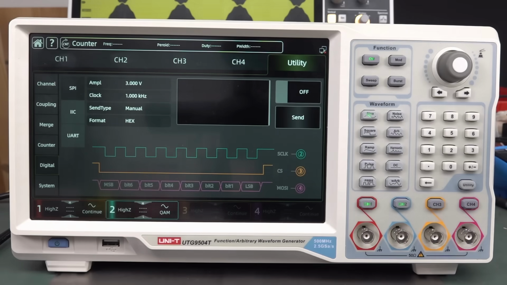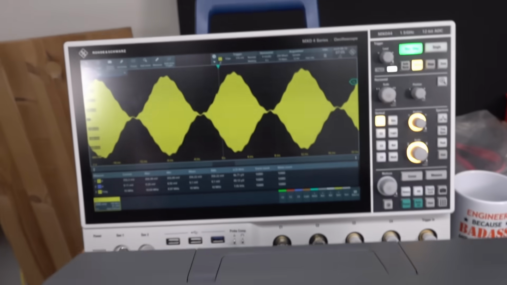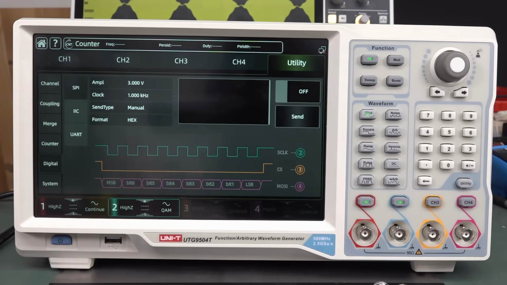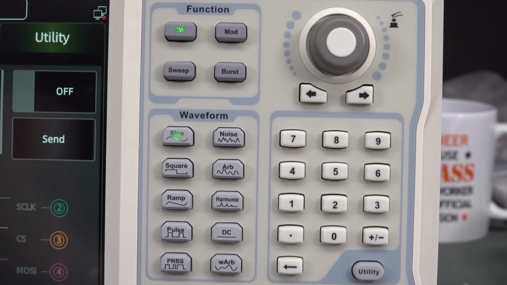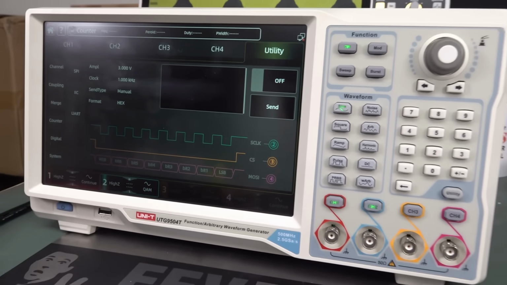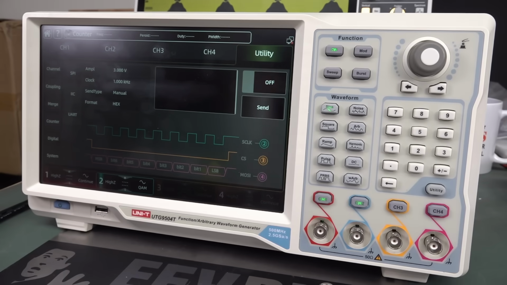Now, of course, I can't do this without mentioning how this thing looks. I know looks isn't that important, it's how it performs, but when you're paying $6,000 for a function generator, I want it to look like a professional bit of kit, like this over here, for example. I just want it to look nice. But the vibe of this thing is just not a $6,000 function gen. I know that's not important to some people, but to me, I think Uni-T should just hire an industrial designer who knows about good professional looks and functionality. I mean, it's not crazy, like Rigol used to have like 5 different fonts on their front panel or something like that. But yeah, it just doesn't ooze like I'm looking at a $6,000 function generator. That's all I'm saying.